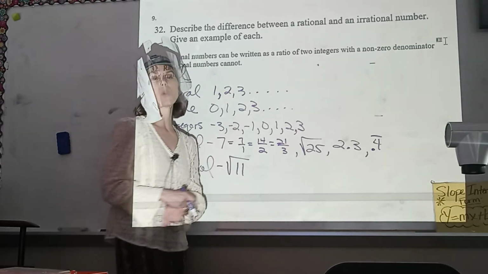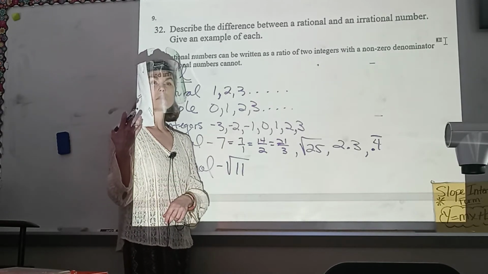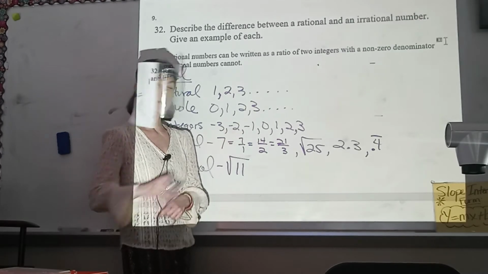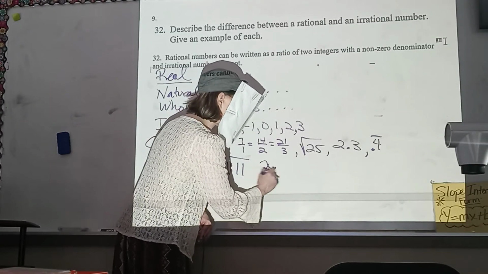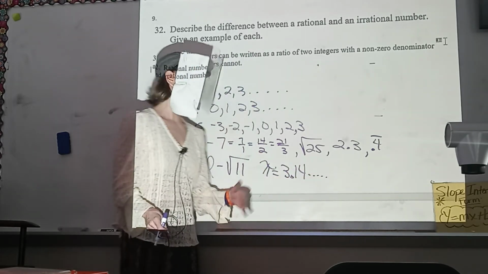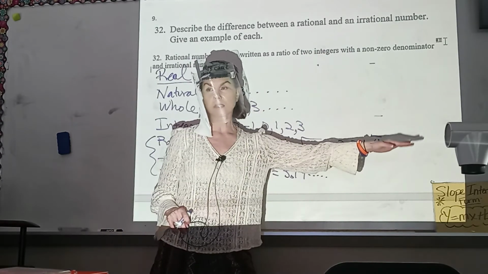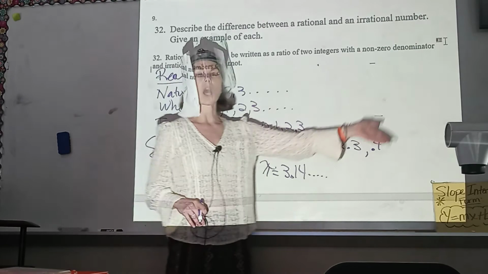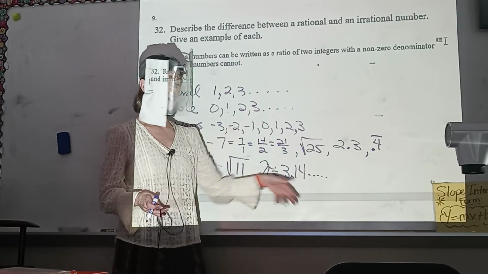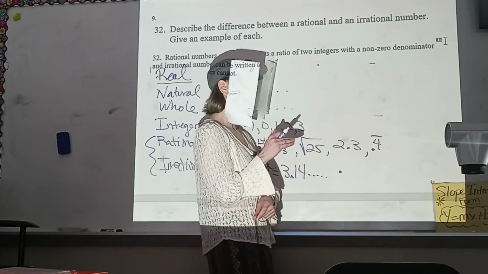And then what is the most famous decimal that we know of that just continues on forever? Well, that would be pi, right? It's 3.14 and it goes on and on and on and on. It never ends. It never terminates. So it just keeps going on and on and on. That would be considered in the irrational category, as well as another decimal like that does not repeat.